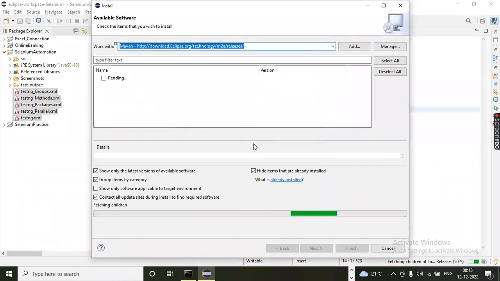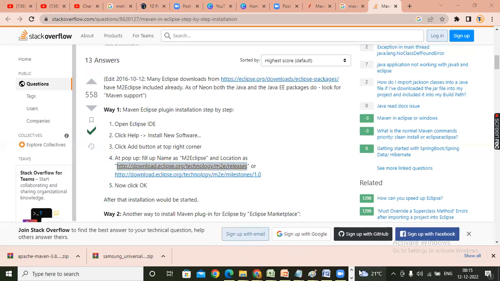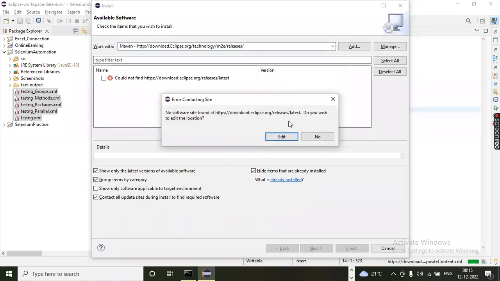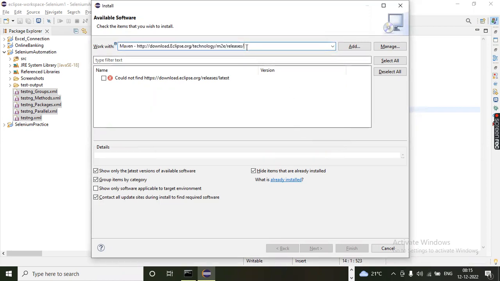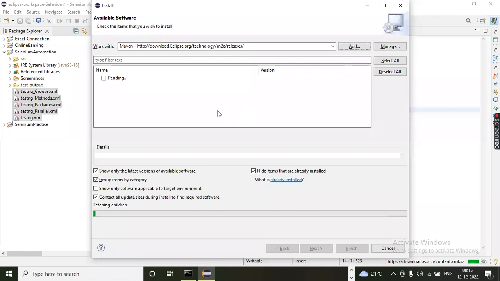What is the problem? No software site found. Actually, this is the place where Maven will be there.